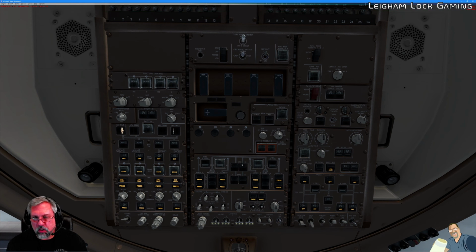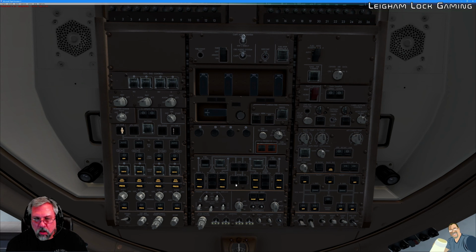Crossfeed valves initially are all in the on position. We'll come back to that in a moment. Something else to talk about there. Engine anti-ice and wing anti-ice down here are all set for auto. That's fine. And I kind of skipped over the fuel pumps.